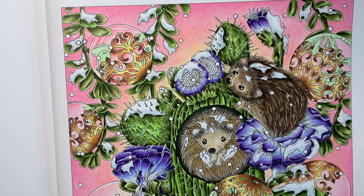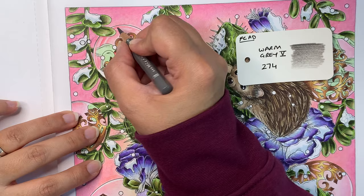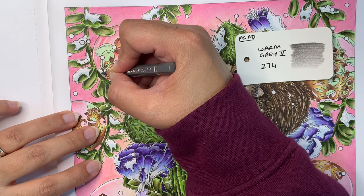I also add a little bit of gray for the glass part of the glass ball, just to again give it a little bit of depth and give it another color, because the glass would have its own color and obviously it would pick up the colors around it as well as what we're seeing through it. So that's why I added a bit of gray. I'm not sure if that worked, but hopefully that was the right thing to do. But I still struggle with glass objects, and so yeah, it was a challenge for me, this part, and that's probably why I left it till the end.